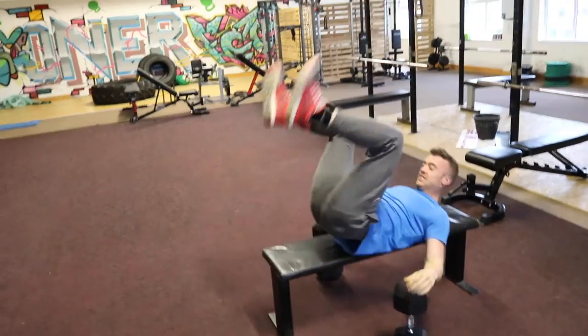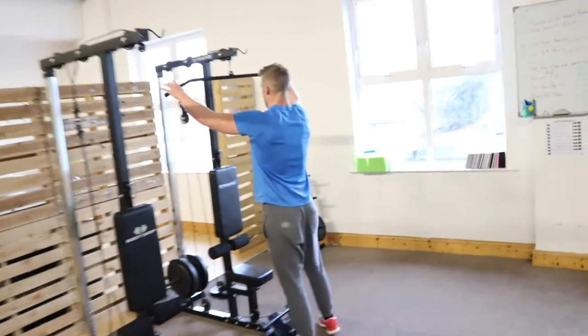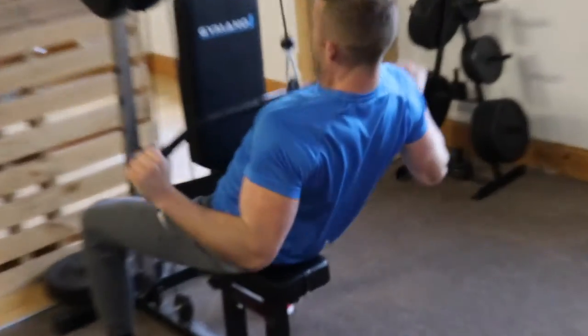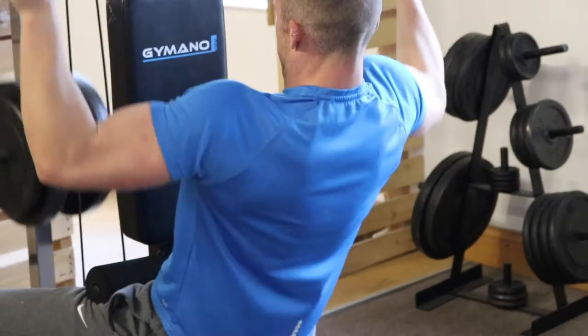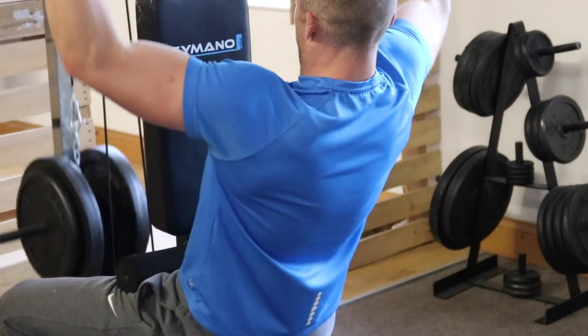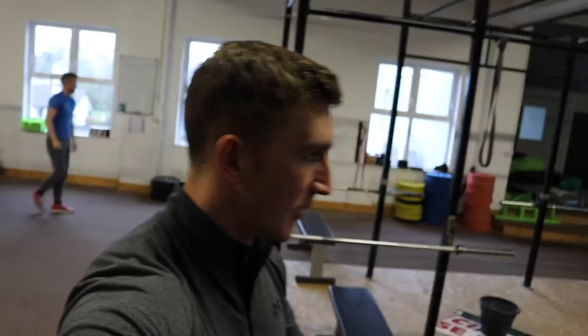Now I'll show one more with James over at the lat pull-down. Are you going straight into the lats, James? Yeah. Just like I was saying — get your shoulders packed and get the lats on from the word go. Contract as much as you can, keep squeezing — James's lats should be on fire now. Keep that chest up nice and proud and keep the contraction going every time, and you'll get a lot more out of your training.